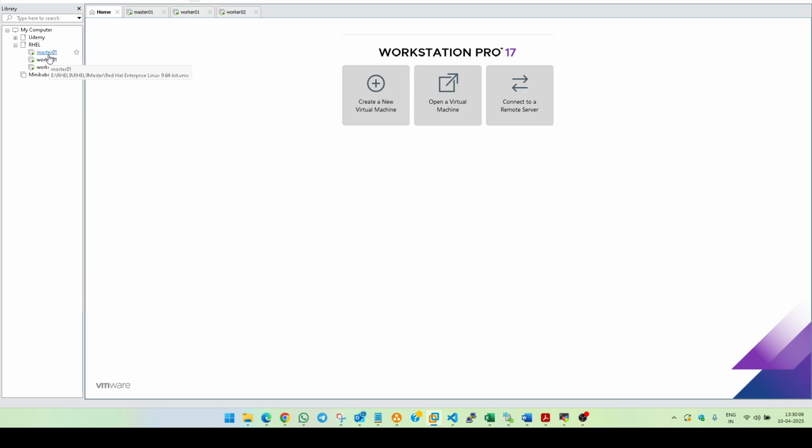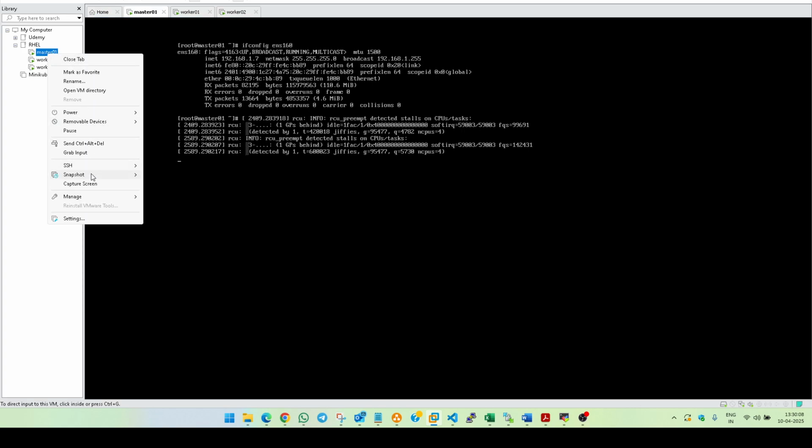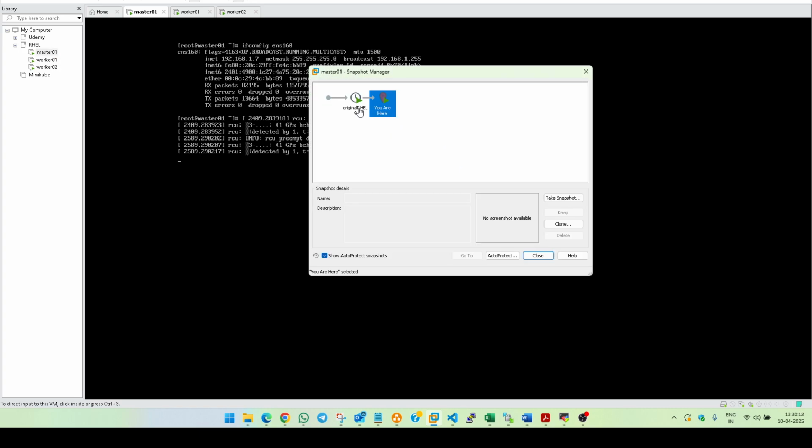Okay, so right now we'll be taking some snapshots. A snapshot, for example of the original RHEL 9 installation. Whenever we do an installation, we will be taking a snapshot. Suppose we install some software, XYZ, and we want this state to be preserved, and we want to install some more services or tools later on. But in case something is required, we want to come back to that state.